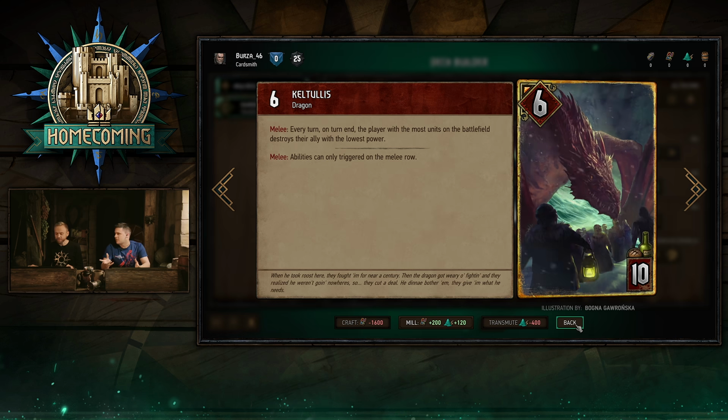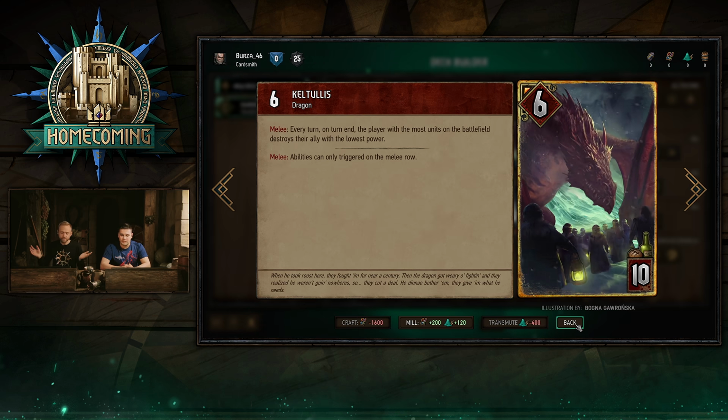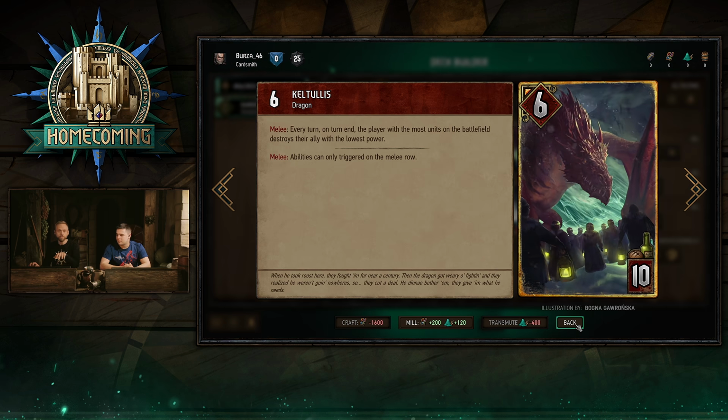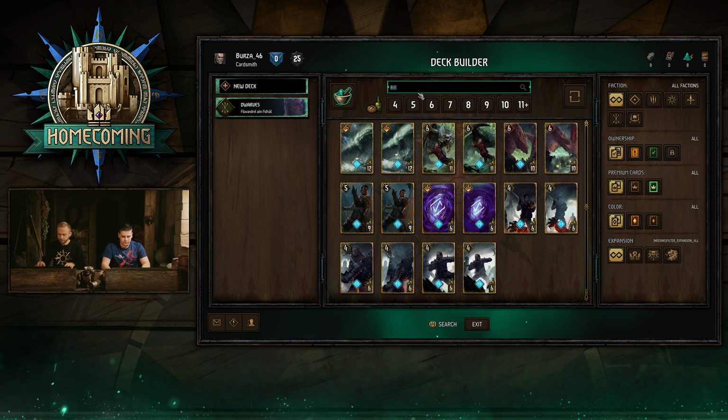So, spoiler alert, if you don't want Thronebreaker stuff spoiled, close your eyes. I mean, just listen to us. Abilities are different, and we're not telling anything about the story. And also, don't read the flavor text or anything like that, because that's a leak. Yeah. I mean, I like a good leak.